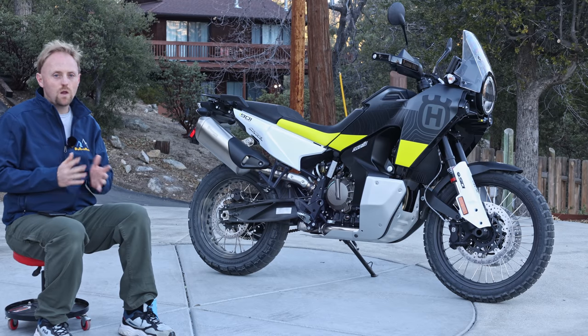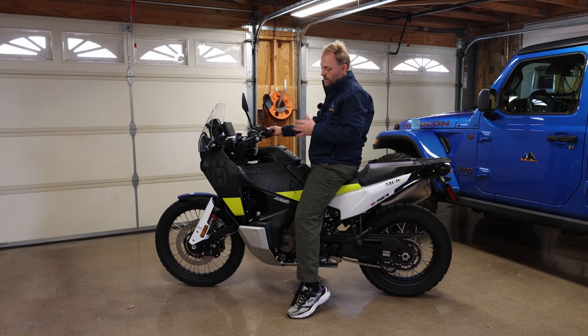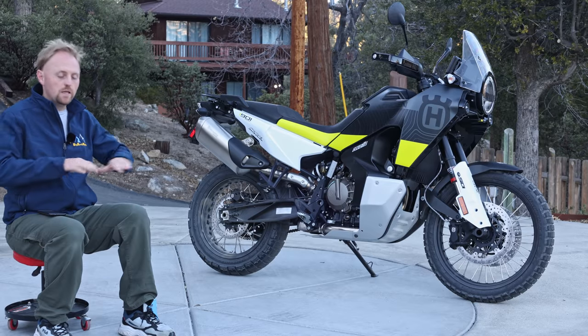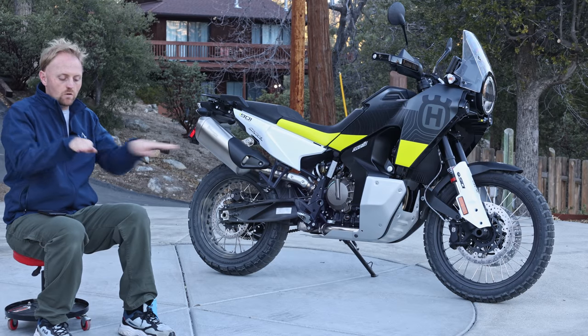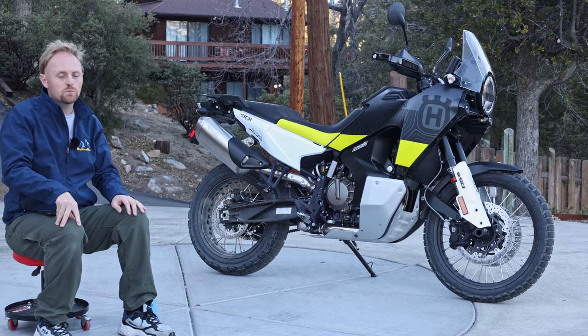The other downside for a lot of people is going to be the seat height. Although when I saw the specs for the bike, I was like, okay, 33 and a half inch seat height, that's pretty low. But the problem is it's such a wide seat that it puts your legs out at an angle, going like that. And it's hard to reach the ground. I'm 5'11" and it still feels pretty tall.